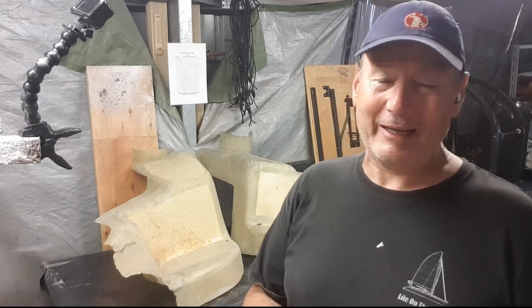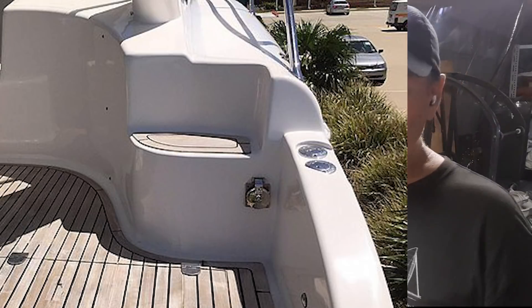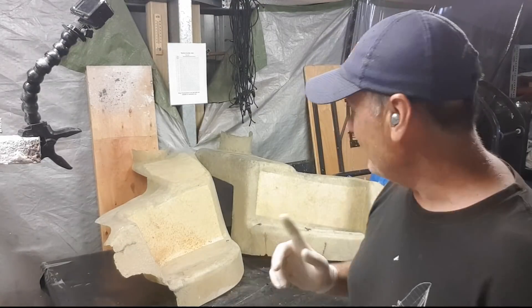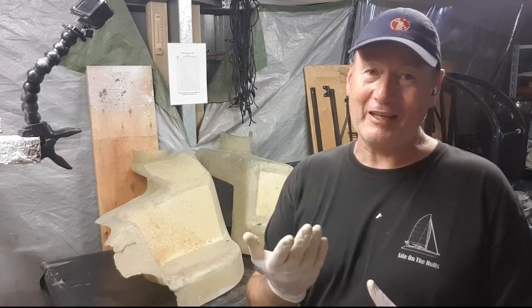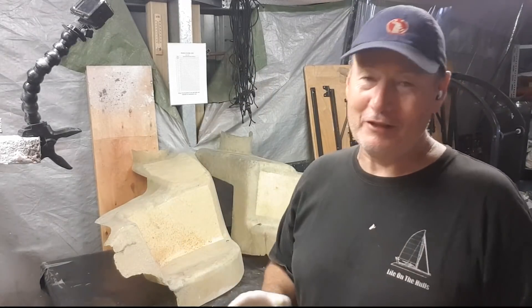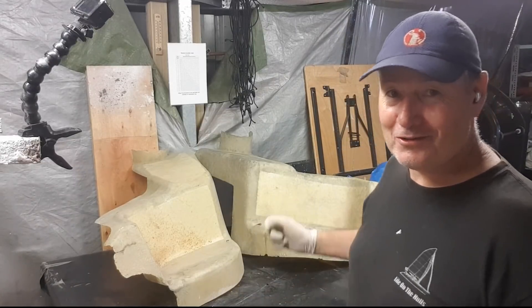That's just not going to cut it. The original builder, back in the early 2000s, decided to cut in some stairs and fortunately took a splash molding off that section. That means I have to cut into the back quarter of each stern section, but the nice thing is I have an actual mold with which to make that step — I don't have to physically carve it in and kerf the foam.